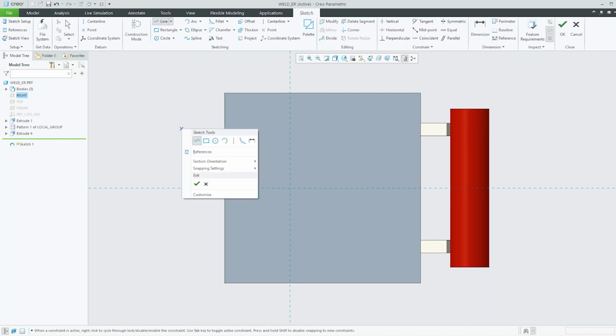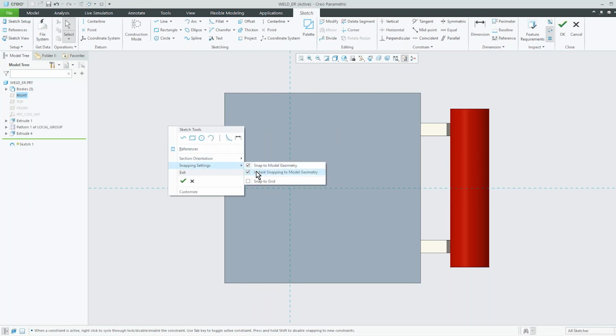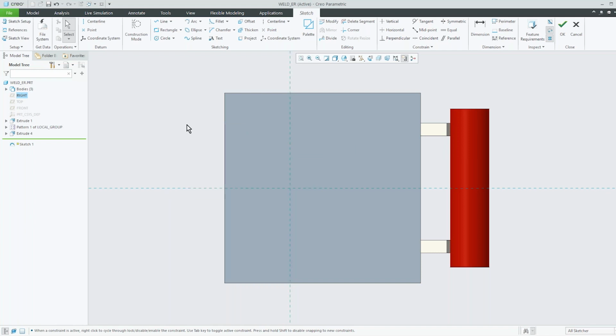Now, one of the things we can see here is that right now it's doing instant snapping, right? So it snaps to something the second it's over. Here I'm going to turn that off, but I'm still going to snap to geometry. And now if I sketch a line, you notice that it doesn't snap to that edge unless I sit on it for a second, and then it highlights it. So now if I sit for a second on some geometry, it will become a reference for me. So it's a way of still snapping to geometry, but not having it go crazy.